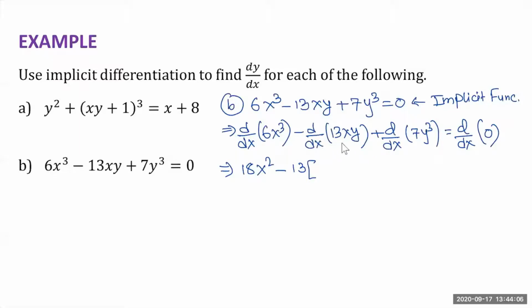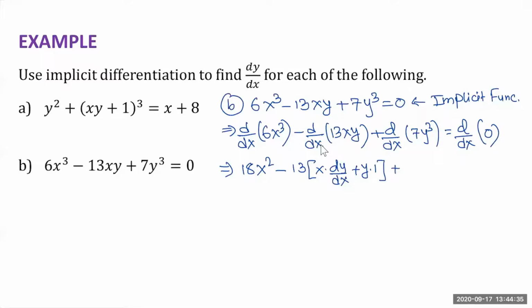I have to find the derivative of x times y. X times y, that is the product. So we use the product rule. Product rule says first function, which is x, multiply to the derivative of second. Second function is y. So derivative of y with respect to x, plus the second function, which is y, multiply to the derivative of first. Derivative of x with respect to x is 1.